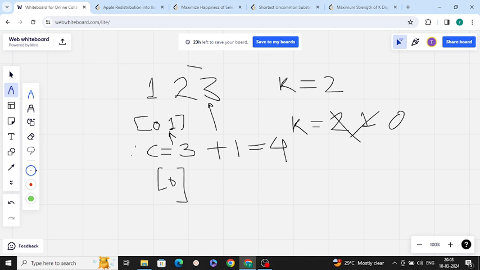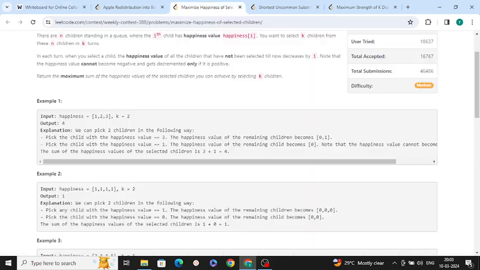So what we need to do is sort this array first on the basis of happiness. You need to traverse it from the last, because the last element is the maximum happiness one, and run it for k turns. But every time you need to decrement one, right? So when you are at here, you need to decrement the other elements by one. For this, we will create one variable and increment the count one by one, rather than every time setting the array element and decrementing it. So the approach is here.